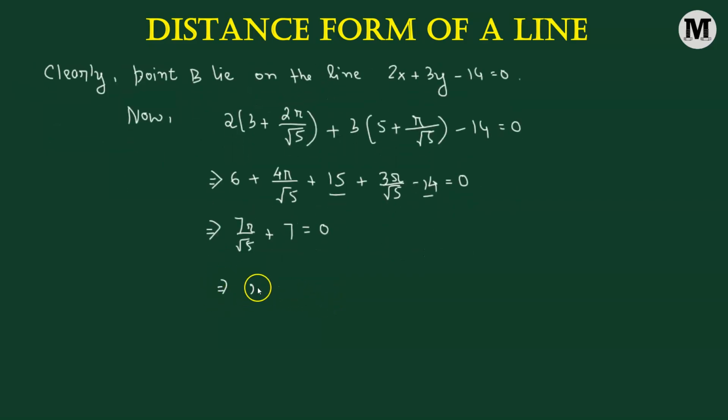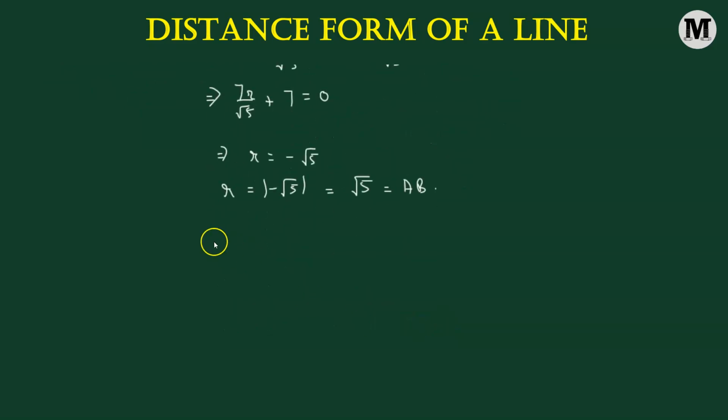So r comes out to be equal to negative square root of 5. However, what we need here is only the positive value, so we'll consider r to be the absolute value of negative square root of 5, because r corresponds to a distance. So we are going to get positive square root of 5, and that is going to be the length AB. So here we have successfully obtained the distance. Thus the length of AB is going to be equal to square root of 5 units. So that is our final value.